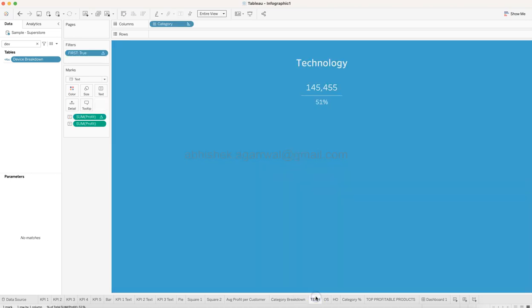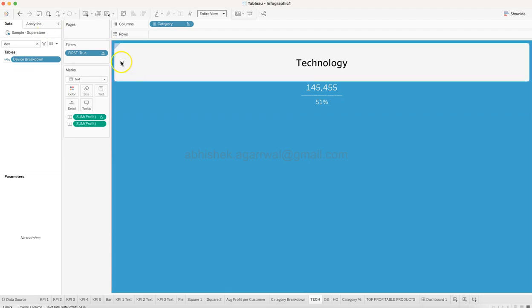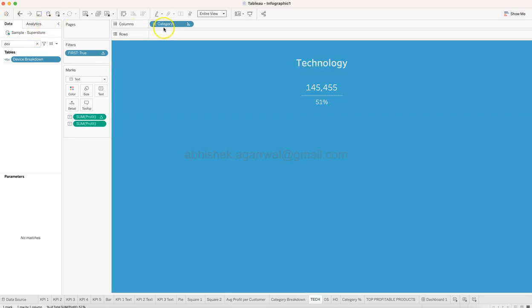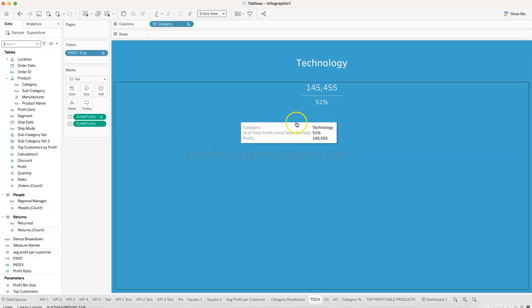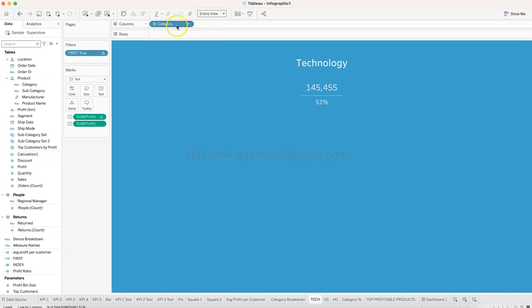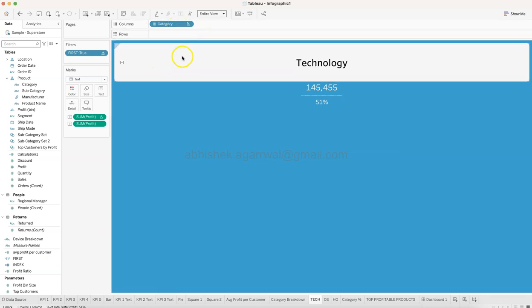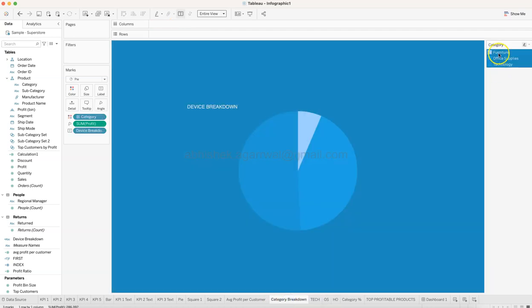Once I have done that, I need the technology. So for technology, here is a small setting which is going on. Here first equals to true. What is going on is, over here, this is the first calculation which I'll show you in a minute, but let me just complete the configuration. So first is category. Once you put the category, you are going to get the three categories: technology, office supplies and furniture.